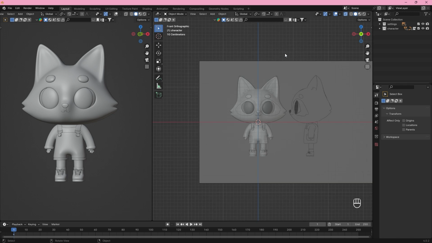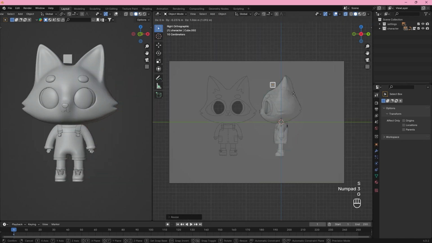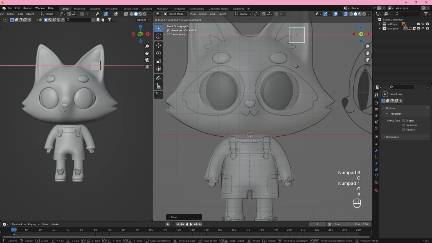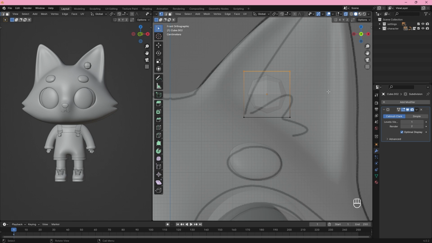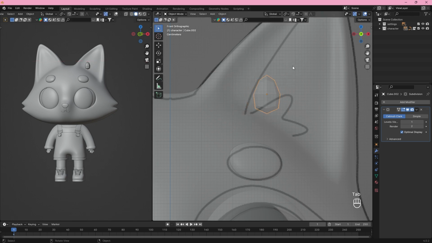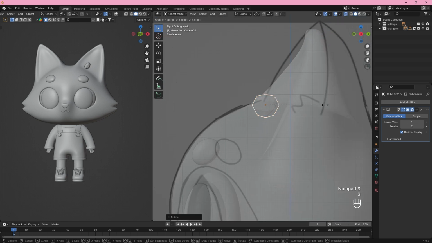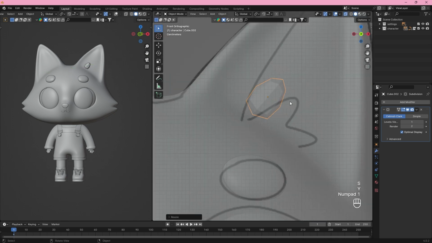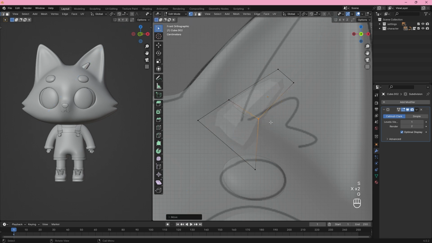The final detail to add is this little piece of hair inside the ear. We're gonna add a cube, so with Shift A choose cube. We're gonna add a subdivision modifier. I scale down the top vertices a bit and rotate it a bit to the right. I'm also sizing it down on the Y-axis, then extruding the bottom face. This way we have an extra loop in the middle and we can curve our shape just like so.